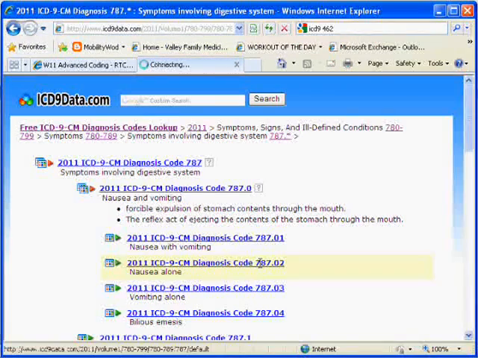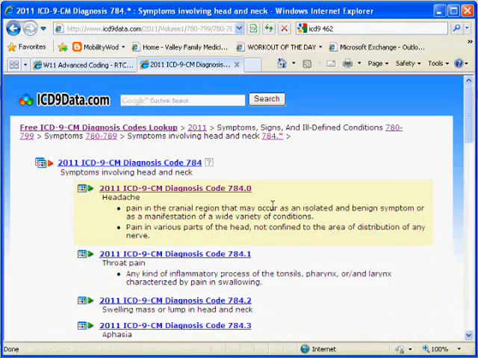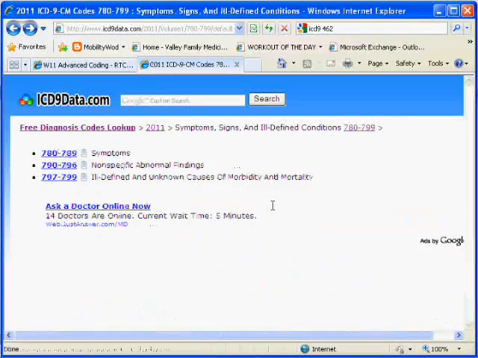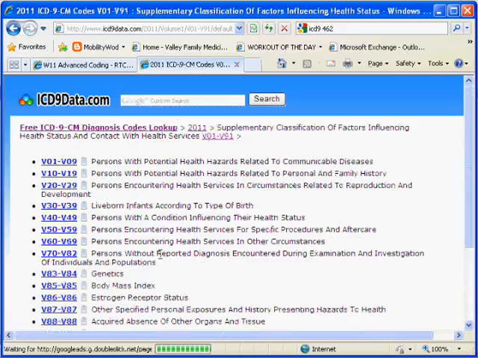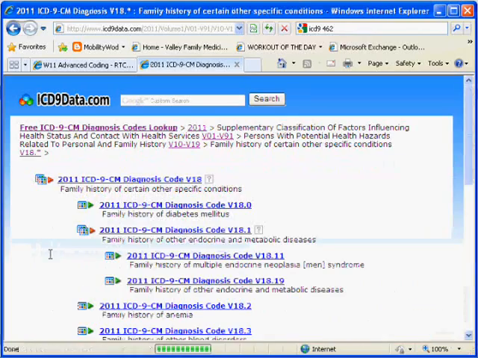Headache 784.0. That's good. And then family history of diabetes, so V18.0. Family history of diabetes. So that looks good.